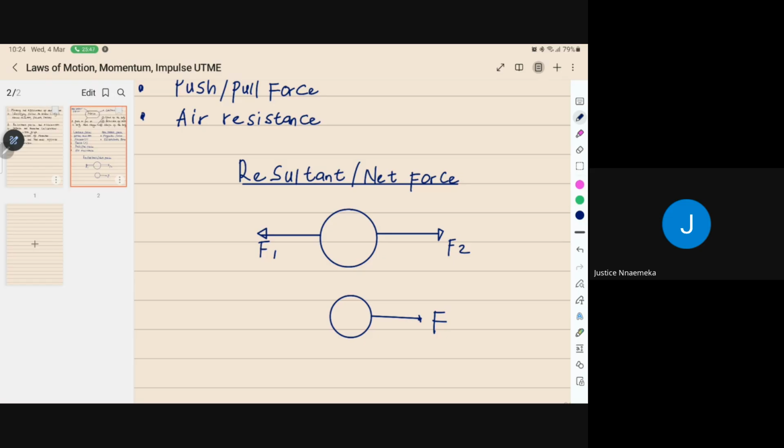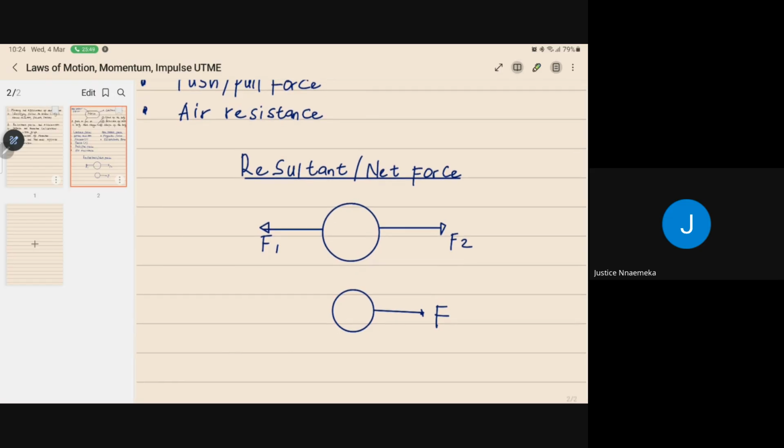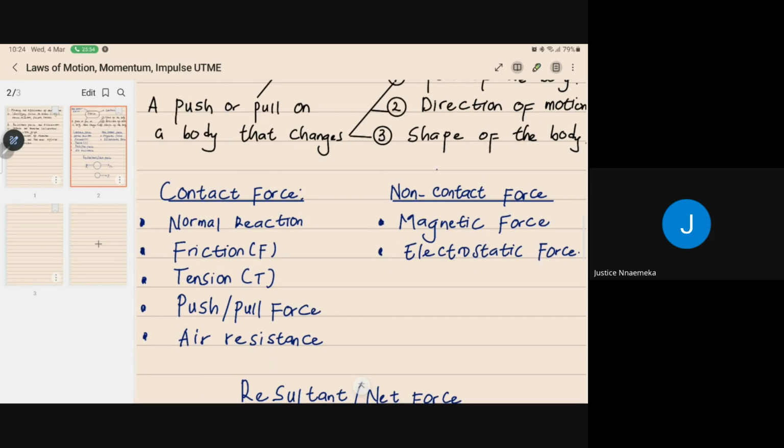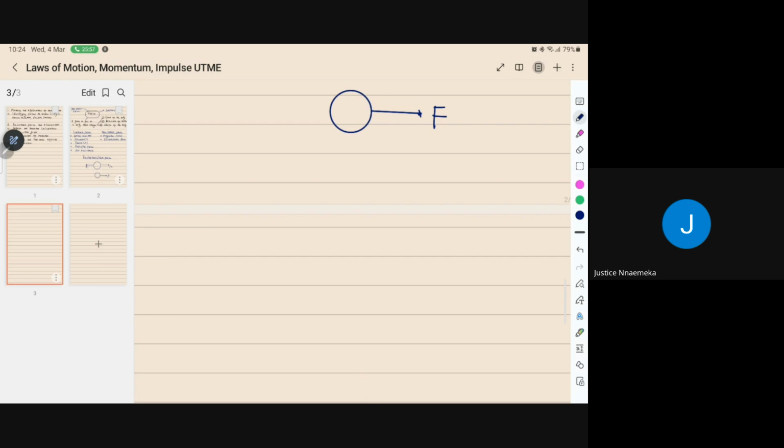Now, the resultant force or the net force, anyone they call it, is entirely fine. But for motion, you always hear net force. So if the net force is equal to zero, that means the resultant is equal to zero. When I say net force, I'm talking about resultant, just using the term you'll be seeing more often in motion. If the net force is equal to zero, it means that the velocity is constant or the body is at rest, no acceleration. So net force equals zero simply means no acceleration.